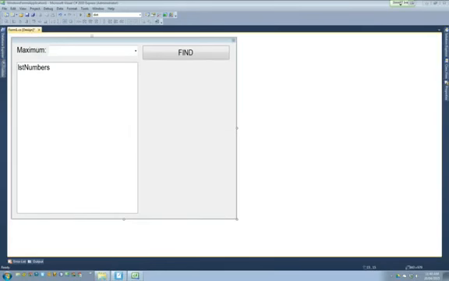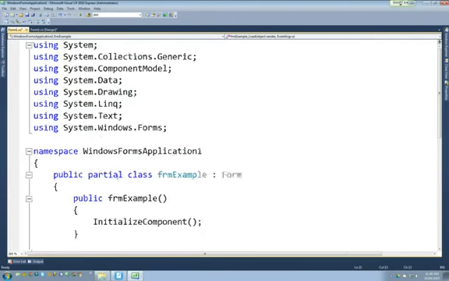Okay, so here now we have our design. The first thing we're going to code is something we saw in the last unit, form load. To get to that code, find an empty spot on your form, usually down near a bottom corner would be a good place, and double-click your form. And it should say form load.